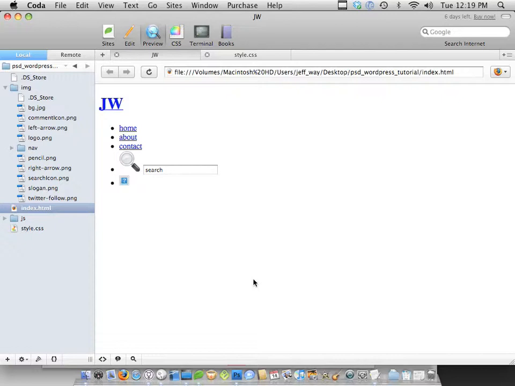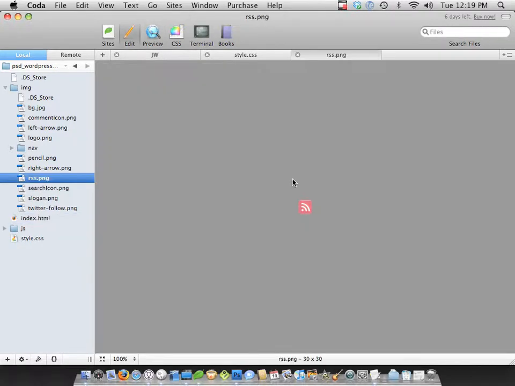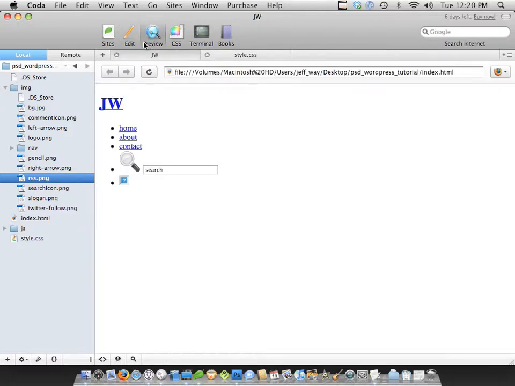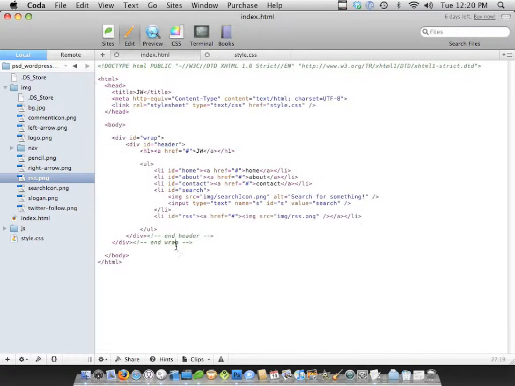So if we click preview, that's what we end up with. Now this is showing up obviously because we haven't gotten that RSS icon. So what I'll do is probably between tutorials, I'll go find that RSS image and bring it in. Actually, you know what? Just so I don't forget, I'm going to do it right now. I'll be right back. Okay, and this is what I was referring to, just kind of a red RSS icon that I've now dragged in. So I can close that out. And if we come back to preview, I have to reload that. Reload, and now we have our image.